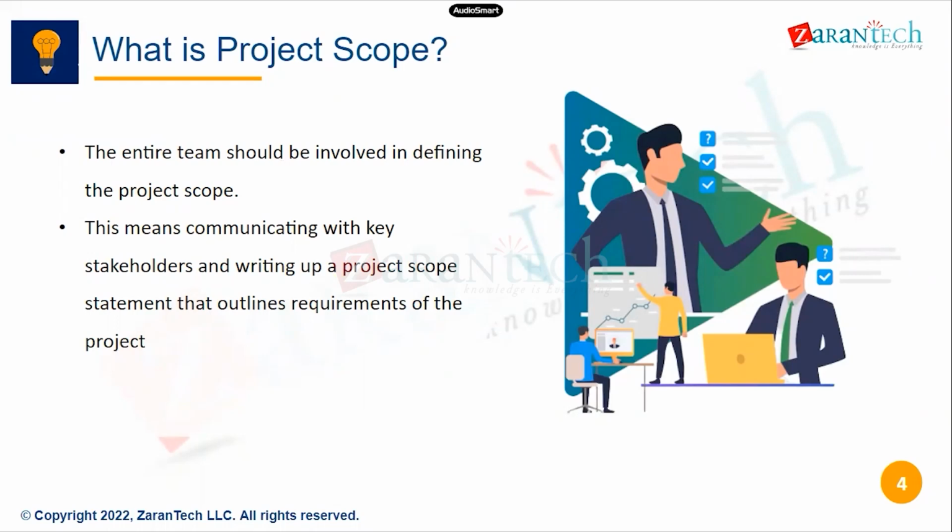For scope, say for example there are 10 modules, and the modules which we are currently focusing on, say 3 modules, are called in scope of work, and the other 7 modules will be out of scope of work. Therefore we have to define this scope document first. We're creating a scope management plan, and how the project scope will be defined, validated, or controlled, all this we will see as part of this.